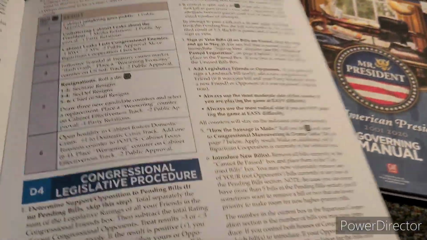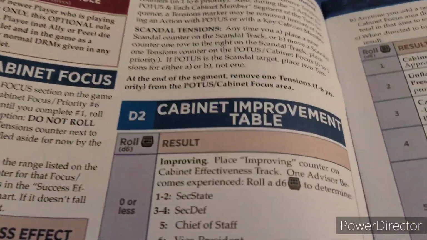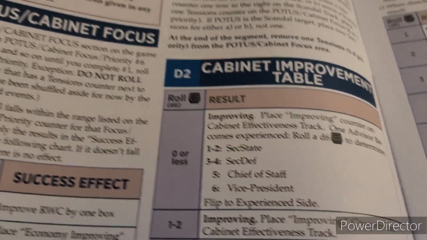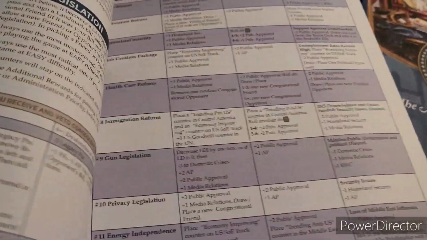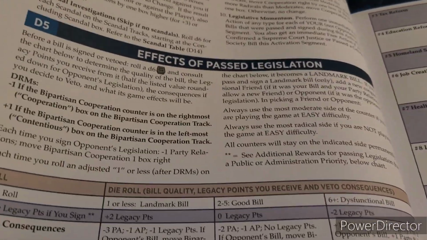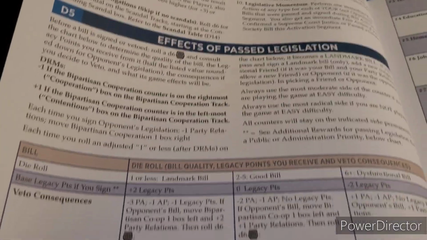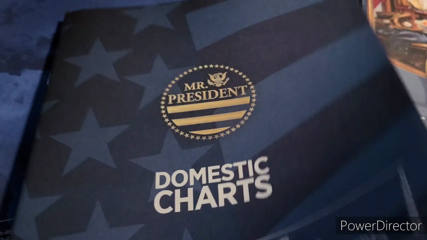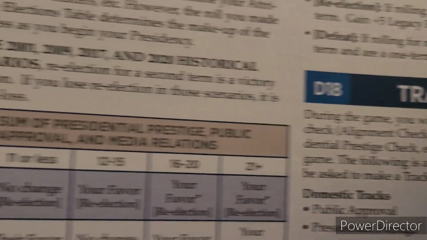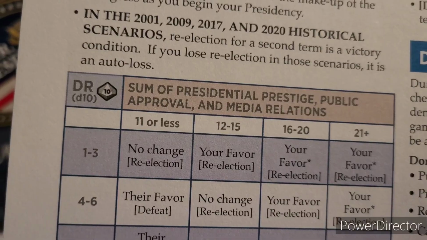Domestic charts. So through here. See what we got here. Alright, it tells you how to take care of everything. And like I said, I don't think it's that hard, from what I've seen. And these are all references. So just follow this and you'll be fine. I'm sure there might be a restart or two. There you go. Alright.